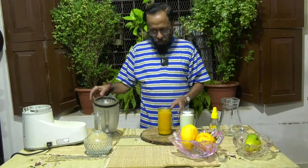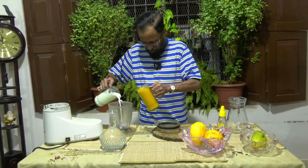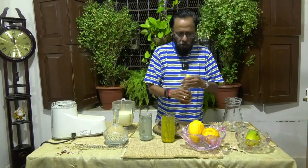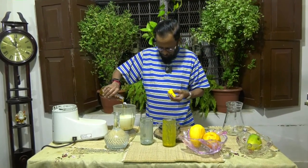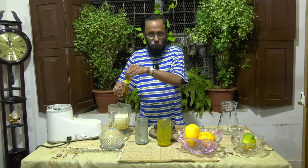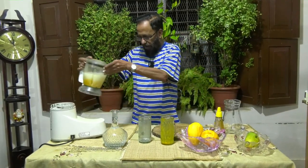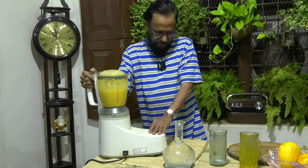A very popular version is to add this with just milk, add a little bit of elachi powder, and have it with roti or puri. But I'm making a slightly different one. I'm going to take equal measures of milk and mango pulp into a blender, with a decent helping of honey as an alternative to sugar. The task is very simple — pulse the drink.